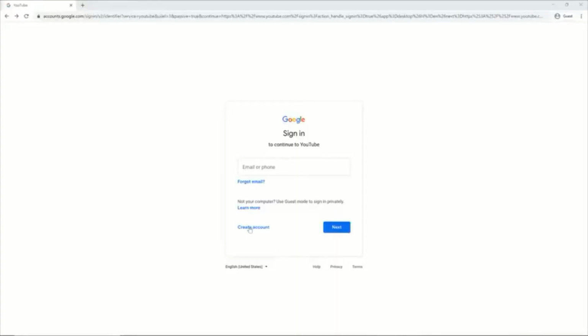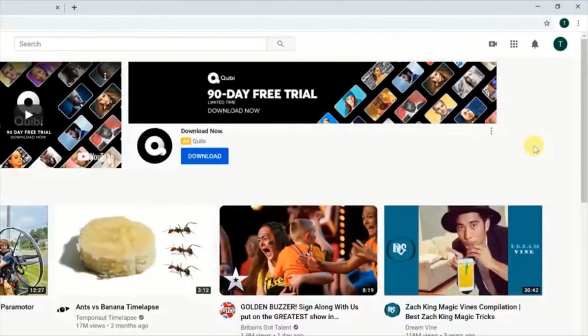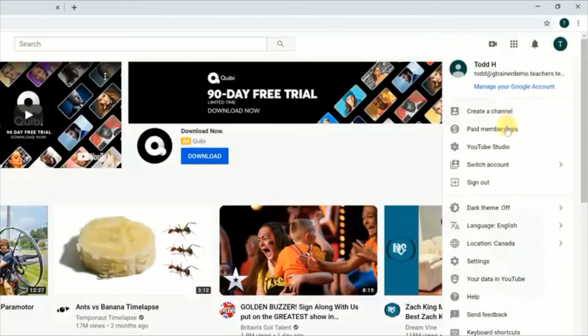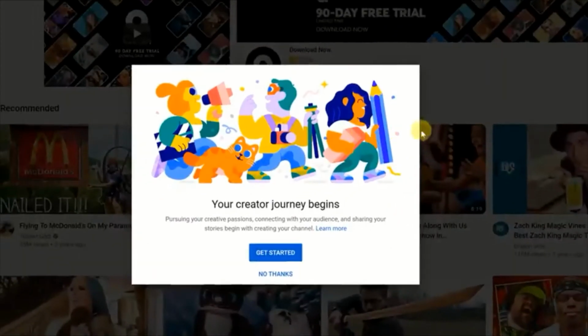So if you don't have your channel, just go through the process of this and fill out the information, and you're going to have a channel to go to the next step very quickly. So if you've just logged in for the first time, if you go up to your icon up here and click on it, you can see right here, create a channel. So this is going to be here. You can go ahead and click on that, and you're going to go through the steps of creating it.